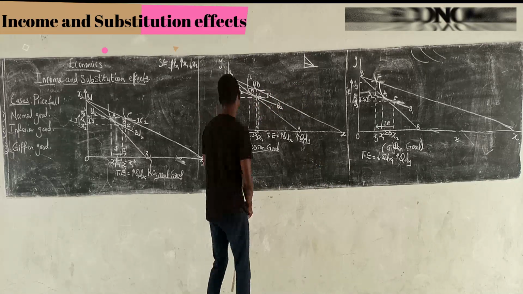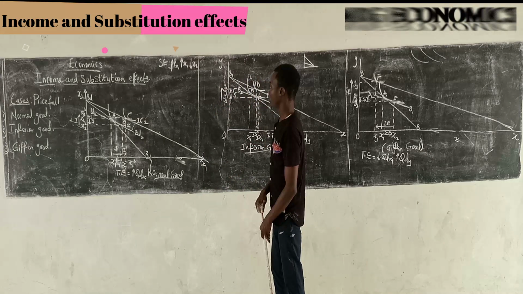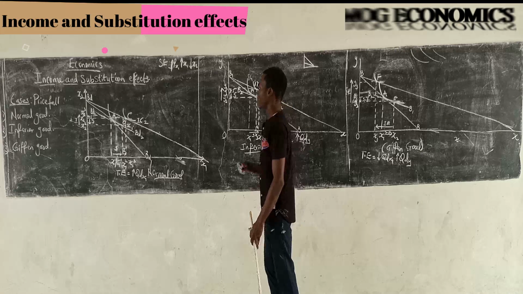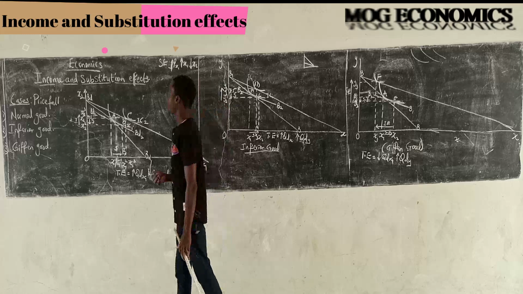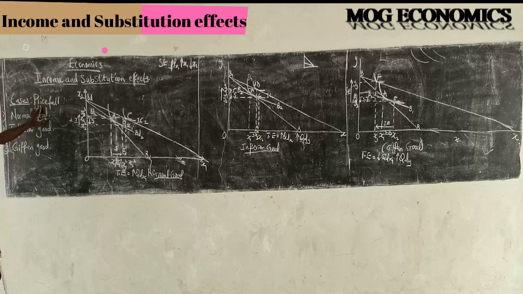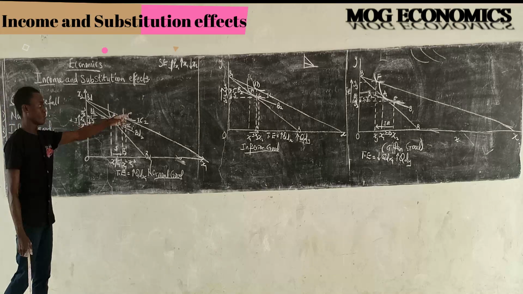Now your assignment in this video is to show, and I don't want it to be too much, the first one would be for you to show the income and substitution effect of this good when there is a price rise. I think that should be a compulsory assignment. Show the income and substitution effect of these three goods when there is a price increase. So it's basically what you have on the board already, just that instead of moving from point A to B to C, you're coming from here to here, something like that.